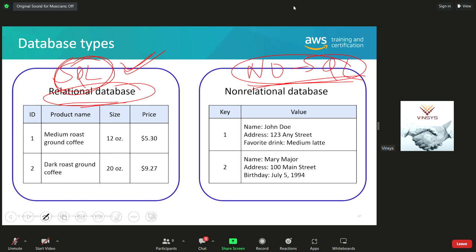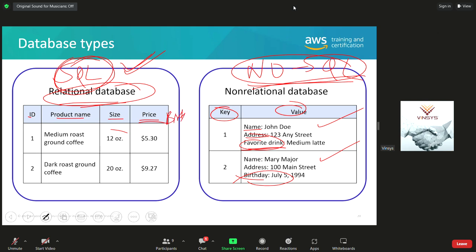Second thing, you do not define this ID, product name, size, price beforehand. It is not required. It is a key value database. These attributes can be totally different. See, name, address, and favorite drink. Name, address, and birthday. So birthday is not here and favorite drink is not here. This flexibility is there in NoSQL database, which is not possible in your relational database. So here I would have to mention the birthday, for example.